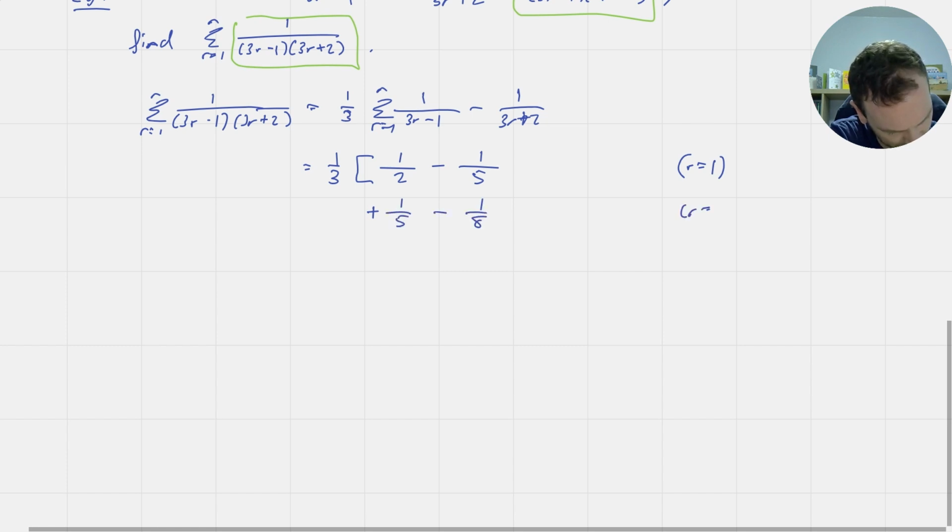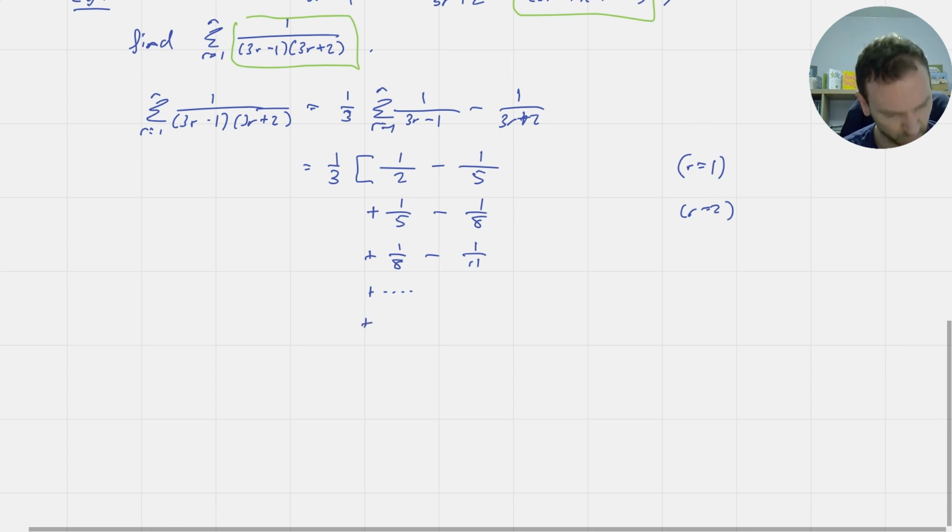So like I say, you don't need to write down this r equals 1, r equals 2 on the right hand side. That's just to help explain what's going on. And then the next one, if we sub in r equals 3, we're going to get 1 over 8 subtract 1 over 11. Hopefully you're already starting to spot a pattern. Now we're going to get some stuff cancelling. I'm then just going to put plus dot dot dot to show we've got some more terms happening. We don't know how many though. It's impossible for us to list them all because we're going up to n.